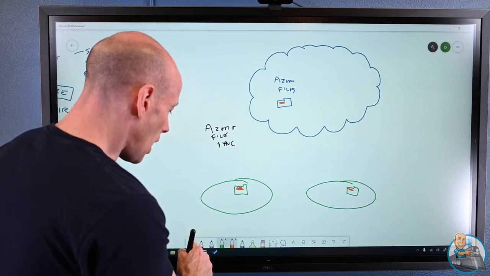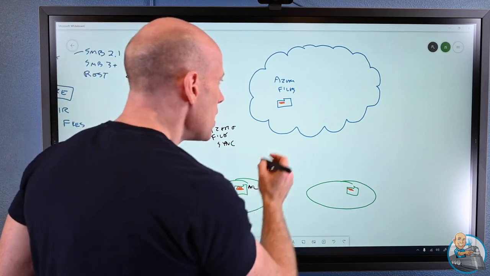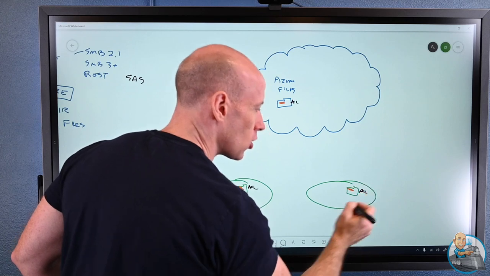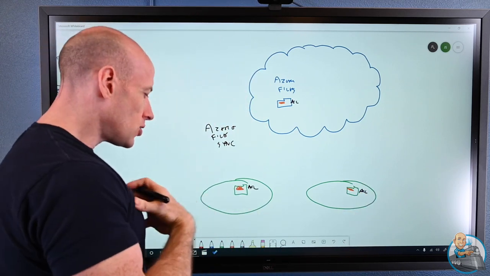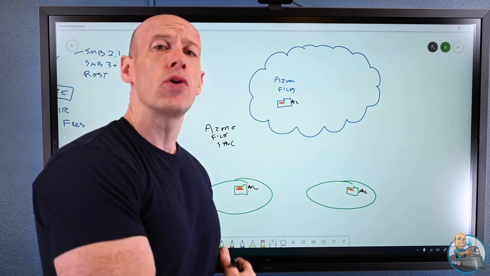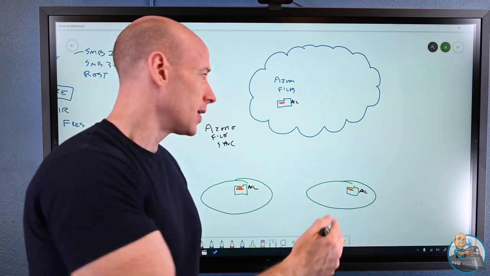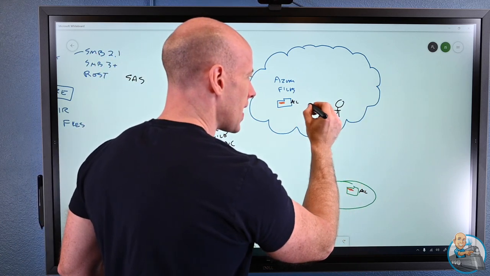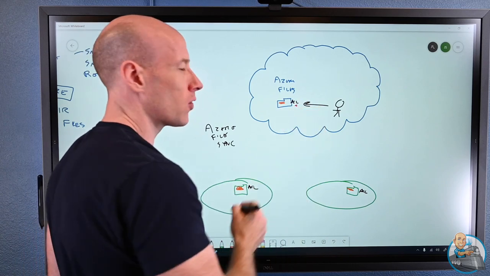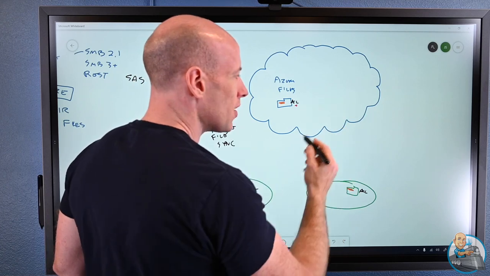Now with this, I could have ACLs on these files, so I set permissions on that content. The ACL would replicate up and be stored, and then would replicate back down to any copies. But if I, as a user, access the file share directly, those ACLs were not enforced. They were maintained for that synchronization, but if I accessed it directly, those ACLs did not get enforced. I could access anything. But it was great for that synchronization.